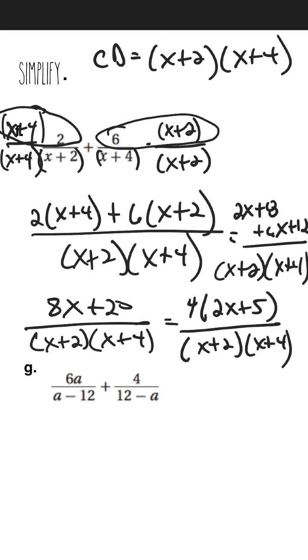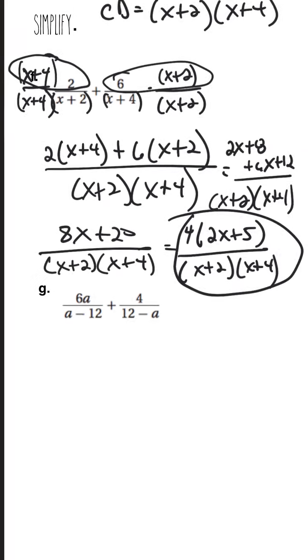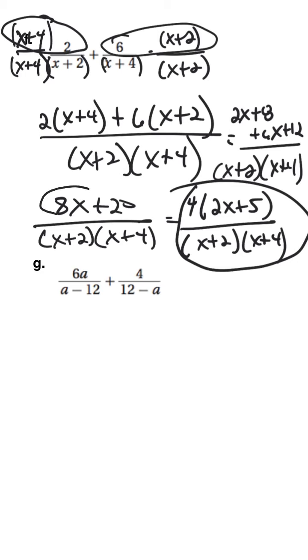And it looks like even after I factor the top, you really can't cancel anything out, and sometimes that's a thing. So that's okay. This is the most simplified version, and that's a thing that happens sometimes, and that's great. You can have that. If you had left it like this, that would have been okay too.